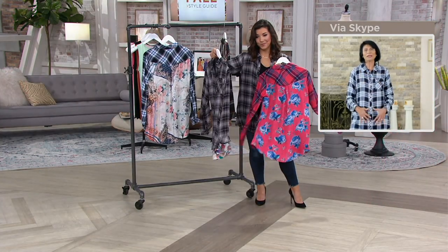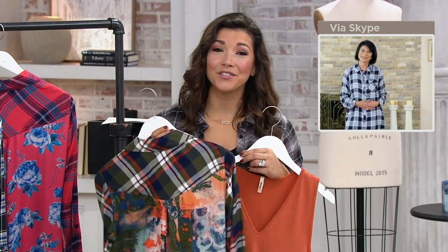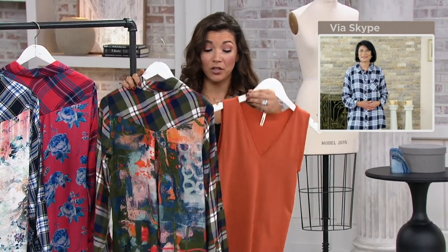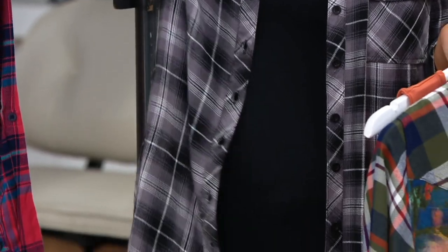You can leave it front button open — that's like your new jacket on your leggings, on your sweatpants. I even wear it on my pajamas in the evening because it's so comfy. Alka says: this feels like you've opened your drawer and pulled out a pair of blue jeans you've worn a hundred times — so soft and bringing you so much joy. So enjoy these pieces. This time of year is one of my favorites — it's bonfires, it's making s'mores, it's being outside with the family, going on hikes.